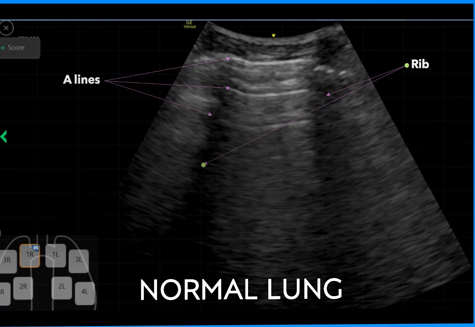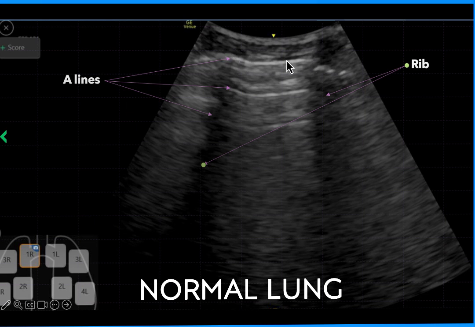Now, let's get into normal lung ultrasound. All right, so this is an example of what the normal lung should look like. Okay, this is a curvilinear probe, so you have a nice curvilinear footprint. You have a nice wide view and real estate here. We're seeing a dark structure with some shadowing. This structure is the rib with rib shadowing. Over on the other side, we're seeing the same thing, rib with rib shadowing. And this first bright line or hyperechoic line is the pleura. So the pleura is going to be the first line, a little bit lower than where you find the ribs, okay?